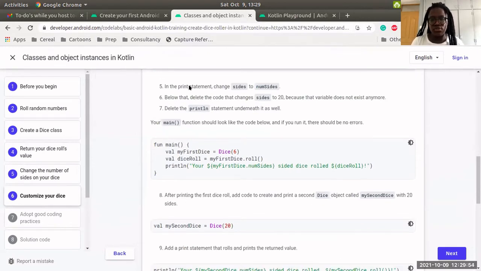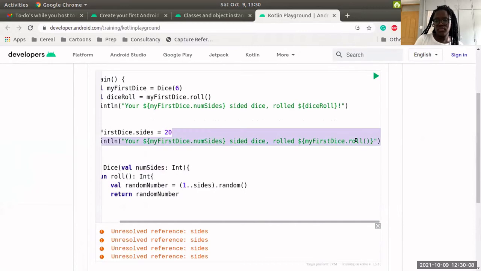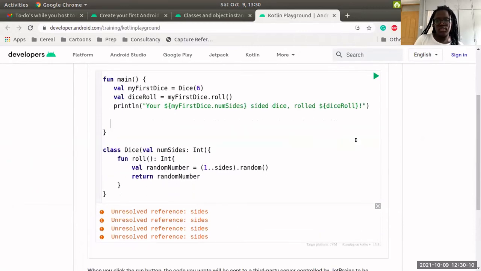What else did it tell us to do? Below that, delete the code that changes sides to 20 because the variable does not exist anymore. Then delete the print line that also follows underneath. So in the end, we should have something that looks a little like this.